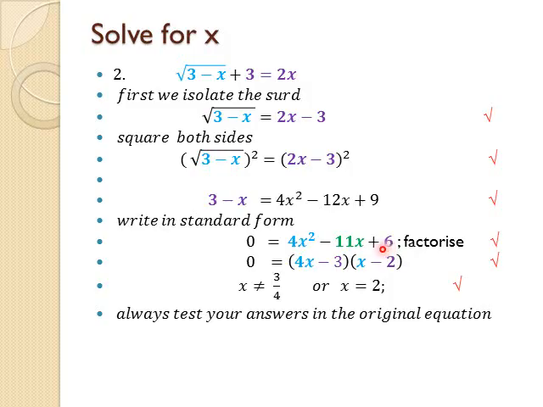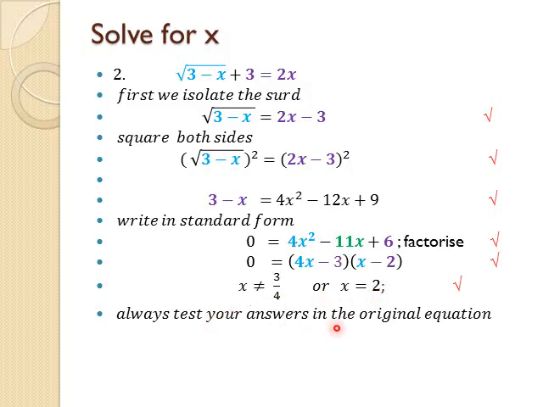Factors of 6 are positive, but the middle term is negative. Negative 3 times negative 2 gives me positive 6. But for the minus 11x, the two closest, if I marry them, the two that are divorcing, 4 times negative 2 gives me negative 8, and negative 3, which is negative 11. Alright, now x equals 3 over 4, or x equals 2.